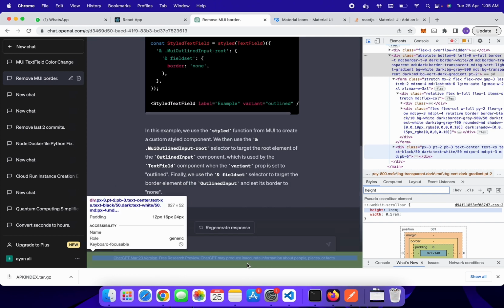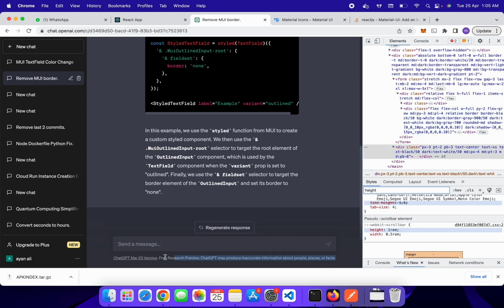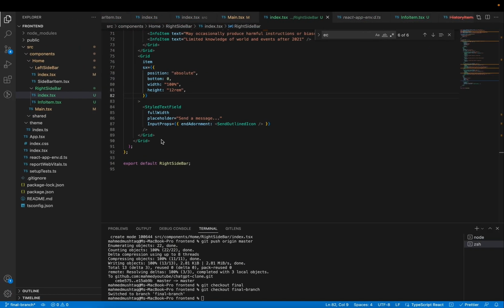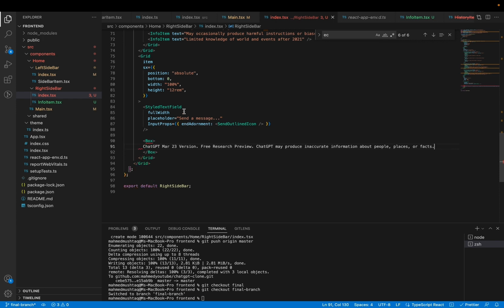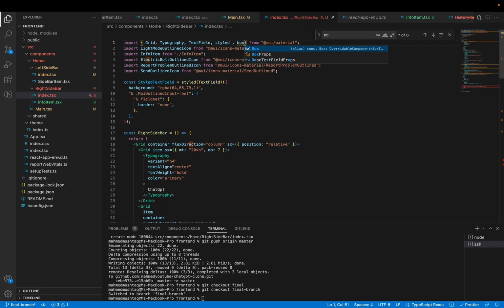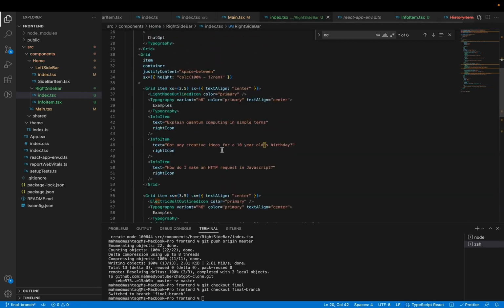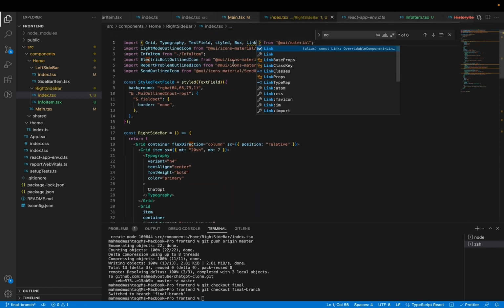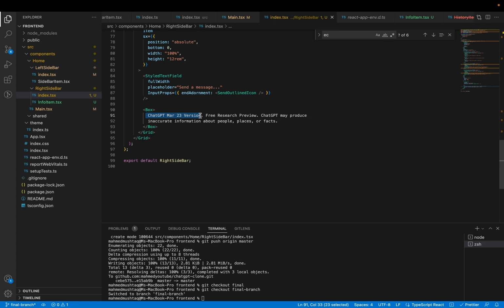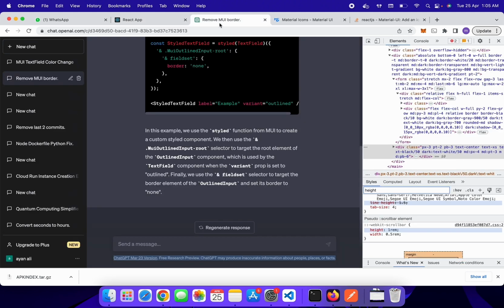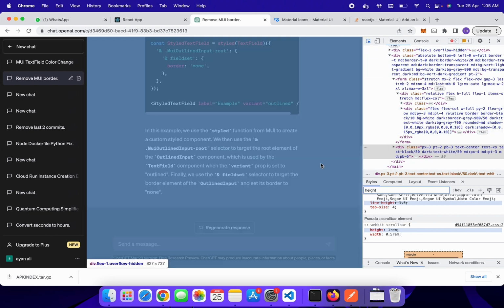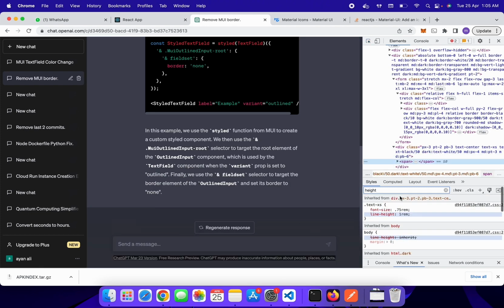Copy the below text and paste it here. Import the box. Also import link. Set the color of this text.